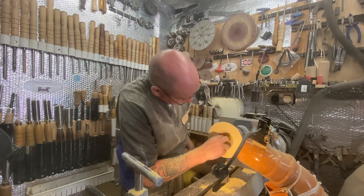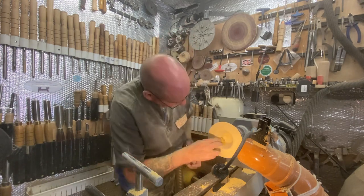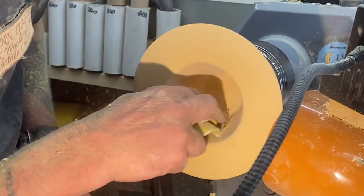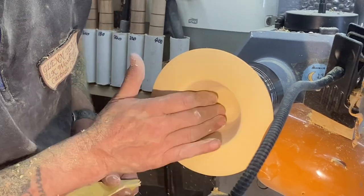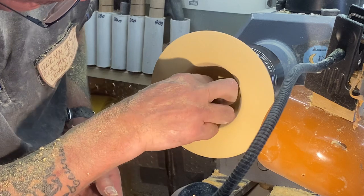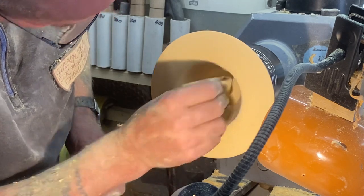Something went up there. I don't know, I thought I saw something fly up there. Right, yeah, I've got to do the bottom here. So just got to take that up. Starting on 180, you've got to take it up to 240. All feels nice. I think that'd be alright.